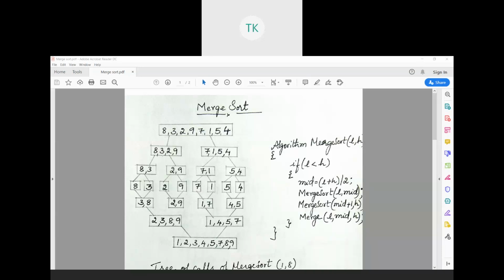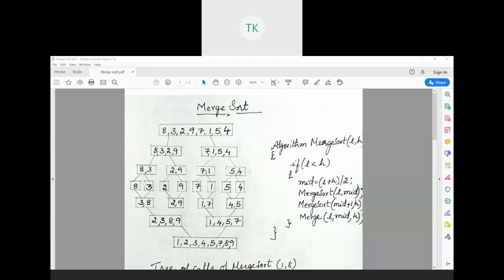Further, these 2 sub-arrays are divided into 2 more sub-arrays each. So now in the next level we can see that there are 4 sub-arrays, each consisting of 2 elements. Further, we try to divide this into further sub-arrays. So you can see in the next level that we have each array consisting of a single element in it.